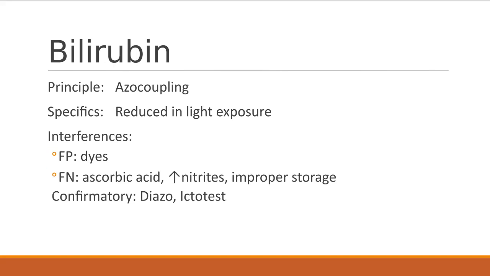Bilirubin is azocoupling. We've talked in chemistry about azocoupling with bilirubin. So a lot of things you have probably already seen in chemistry. Like I said, with your bilirubin, your blood, your white cells, glucose, a lot of these you may have already seen. So it's a little easier to remember those, and other ones just take you a little while.